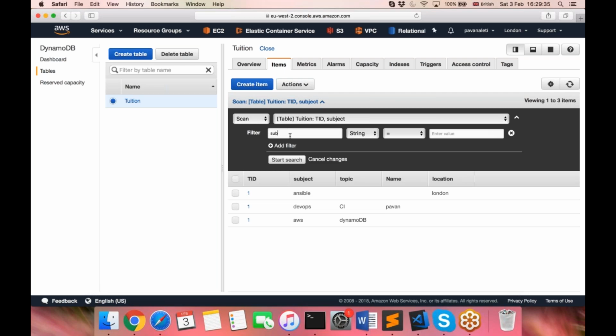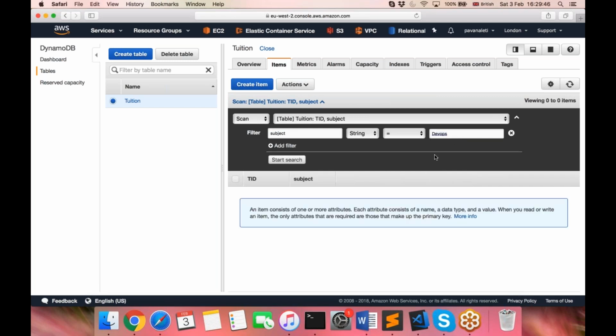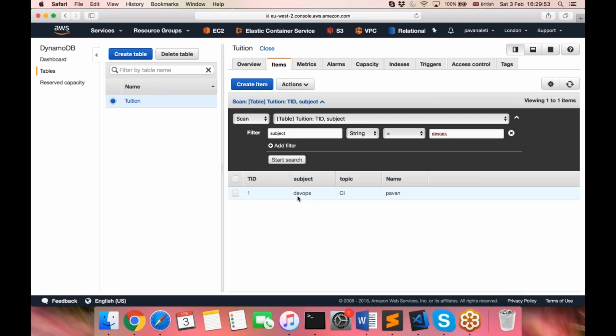I enter subject, string, equal to DevOps, and if I start the search, nothing will show because by default it is taken as uppercase. Now, see here, are you able to see it? But if I give TID, and these filters are all case sensitive, as a number, and I give 1, how many should show us, guys? 3.